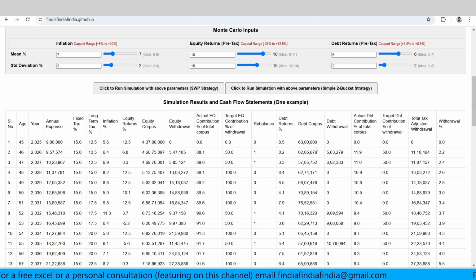I do not believe that anybody should charge anything, at least for calculators. For advice, yes, you should pay your financial planners, but not for calculators, for heaven's sake. You should not be paying anything. So all these are free for you as a tool. Eventually, I'm going to move these things to GitHub, where people can contribute to this calculator, and we can all benefit from a community building the calculator.